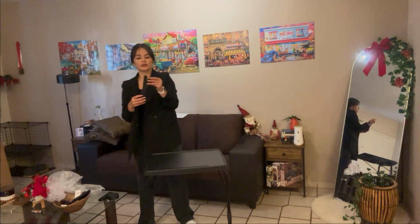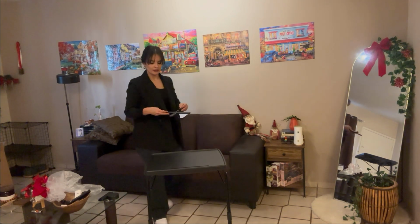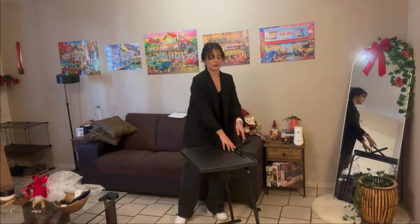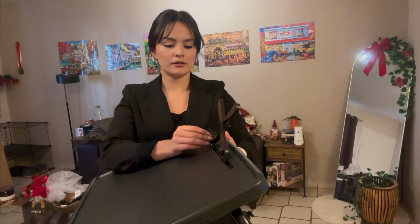And this part, you can put it, let me check. Here in the part that I just showed you a minute ago. And this is for your tablet or iPad. Let me show you more closely. With these securing parts, you can put it here.